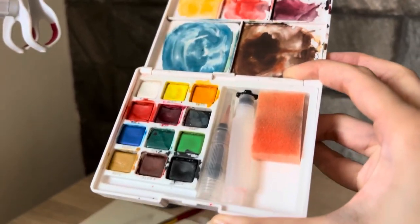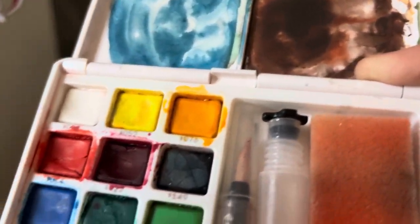I don't know if you see it well, but this is how it looks. So here it is.